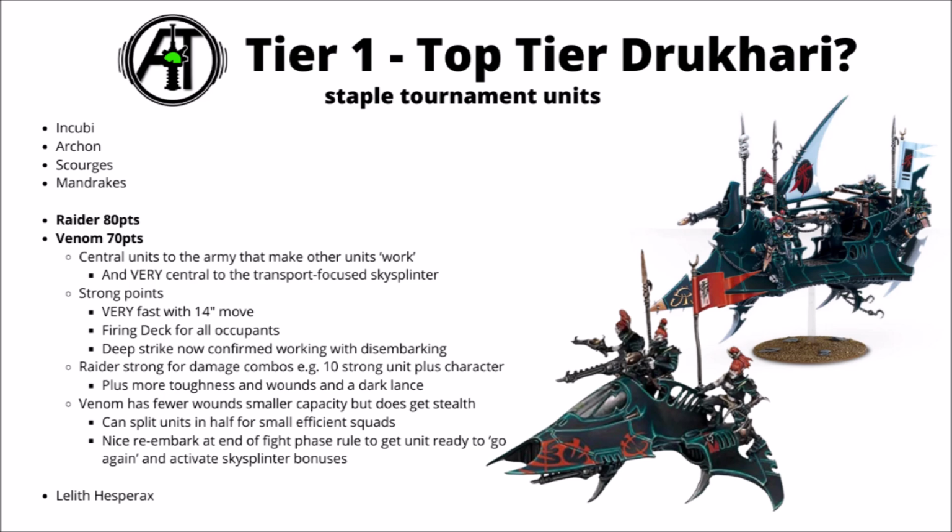The transport units really are going to be the backbone of the army. Both of the skimmers are very fast with a 14-inch move, have firing decks so all occupants can fire out for a little bit of extra shooting, and they also both gained a bit by the FAQ that allowed Deep Strike to confirm to work with disembarking, so you can Deep Strike them onto the board and get the squad out. Kind of fun to have them work as sort of Drukhari drop pods now.